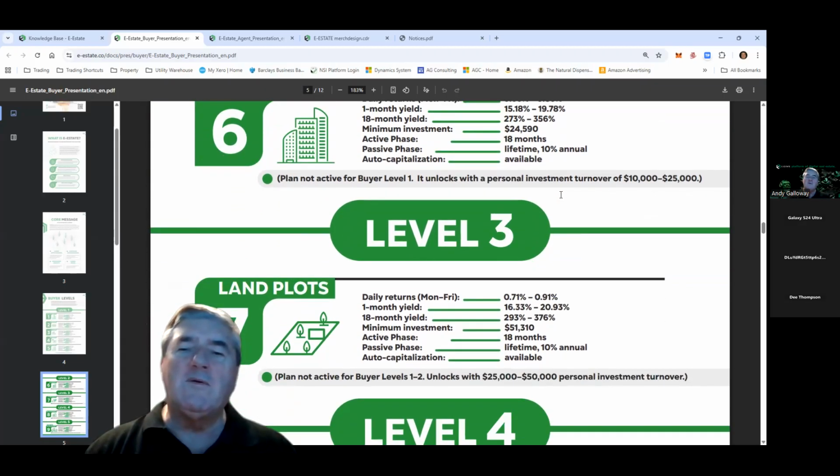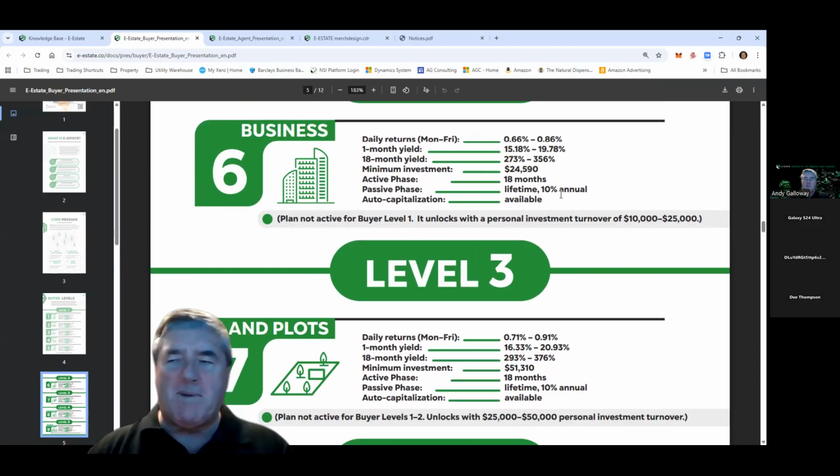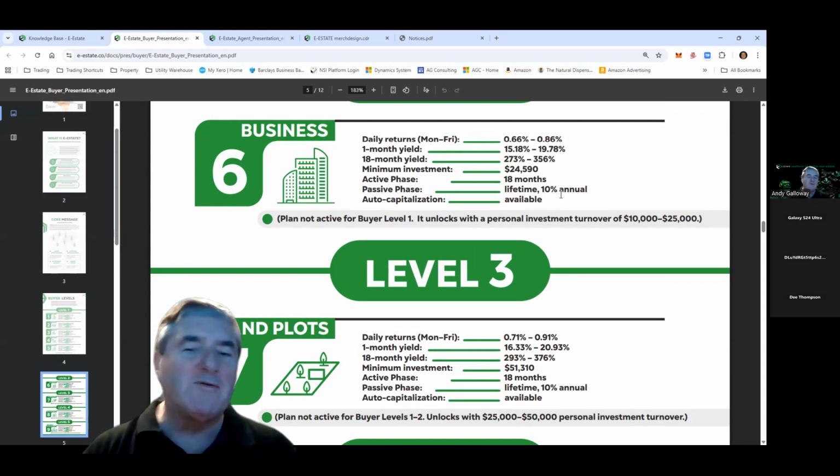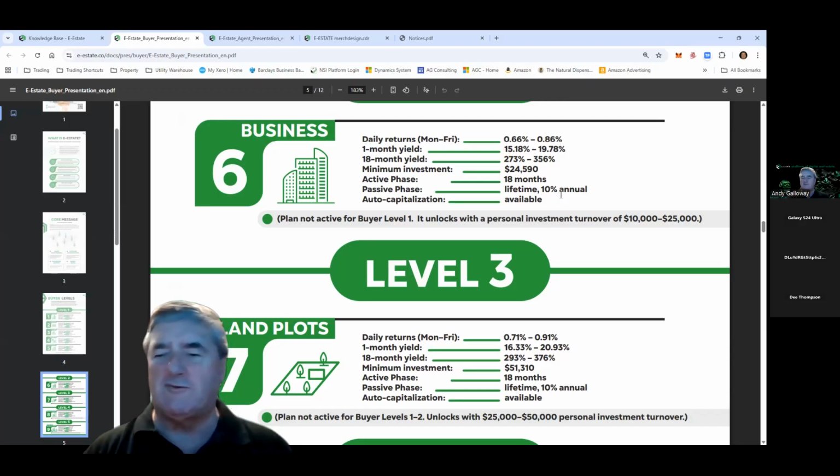And when you're on the back office on the website, and you select to look at one of these property types, it will tell you that if you put this much in, how much you'll get every day, every week, every month, how much you'll get during the 18-month period, and how long it's going to take to get your money back. That's what a lot of investors are interested in, because once you put your money in, you earn money every day, you get your money back. Then what's left that's still producing income for you is basically free money.